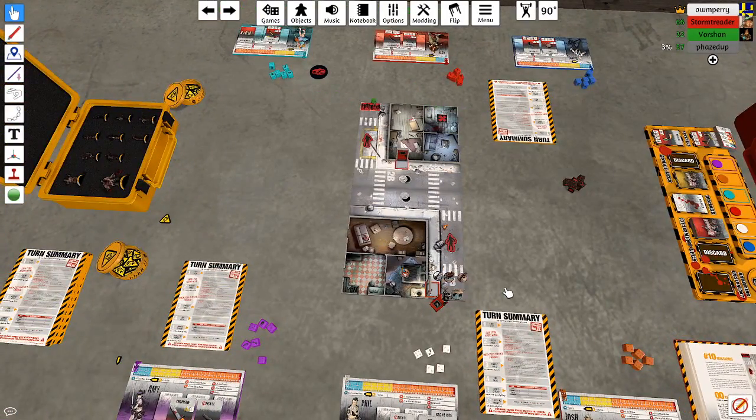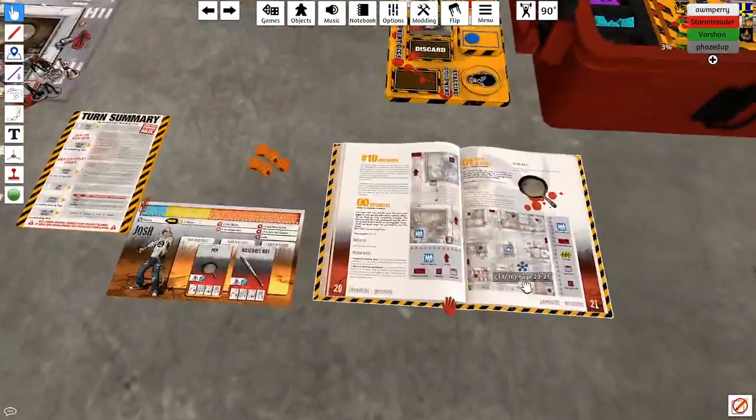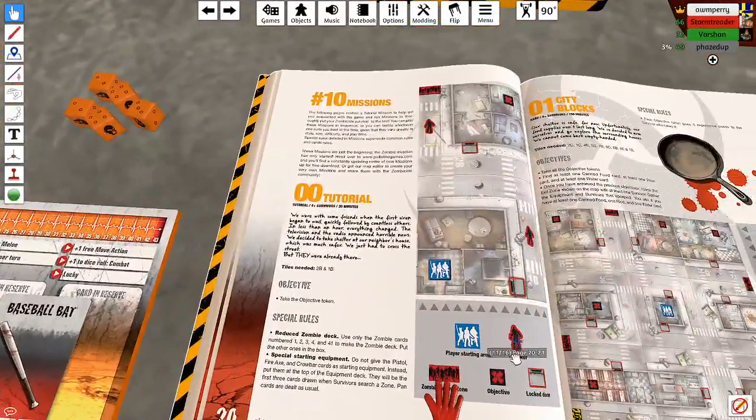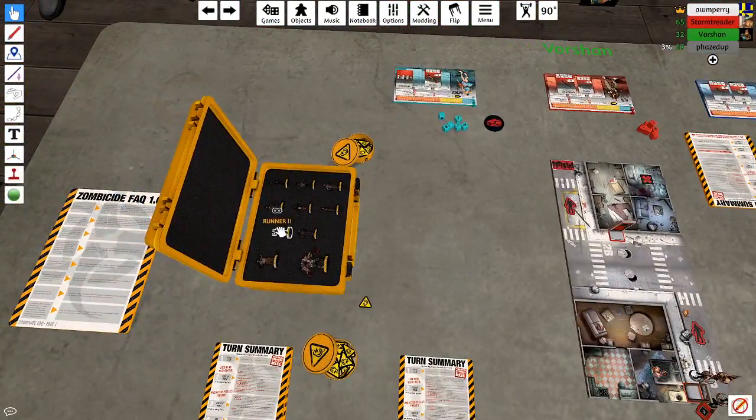See the little zombie guys. We're supposed to have a walker on them, as in the scenario thing. See, and that's a spawn zone. Ah, yes. Well, let's drop a walker on them.